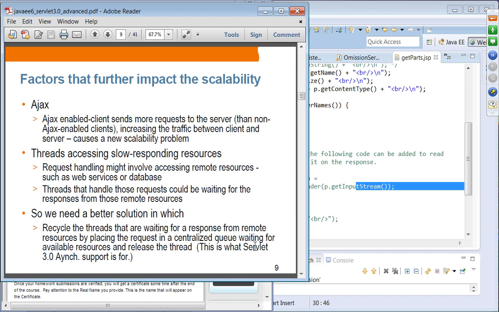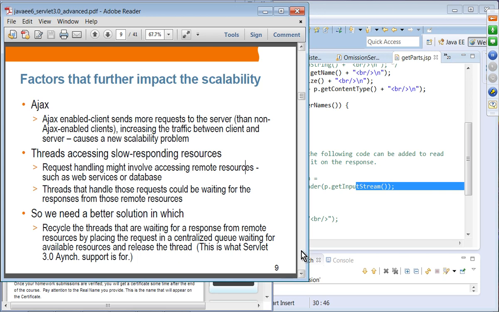What we want to do is recycle the threads that are waiting for a response from these remote resources, by placing the request in a centralized queue waiting for available resources and releasing the thread. So basically, when the request involves accessing slow remote resources, we want to recycle that thread. That's what Servlet async support is all about.